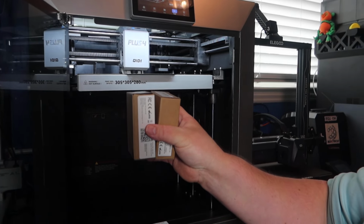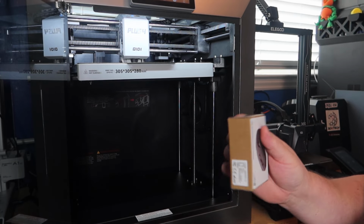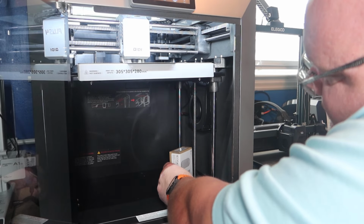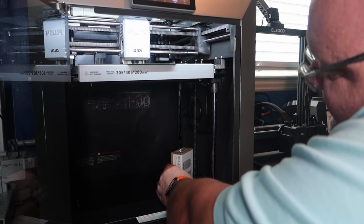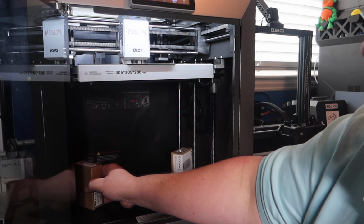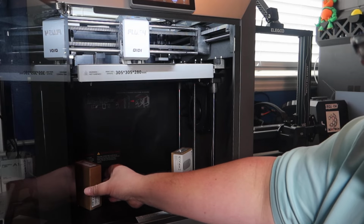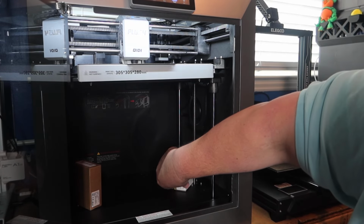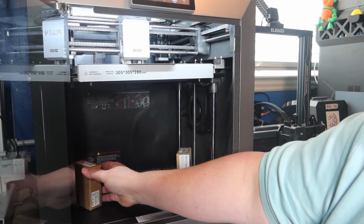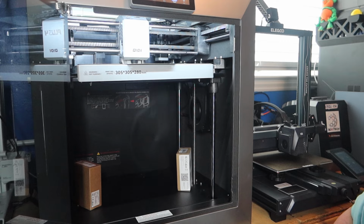And it could be any two items that are the same size. These just happen to be bamboo kits. And you're going to reach in there and stick one like this and the other one like this. And as you can see, I got my two boxes in there.